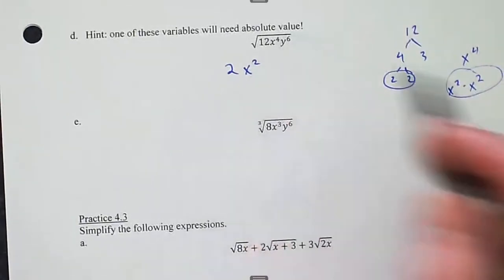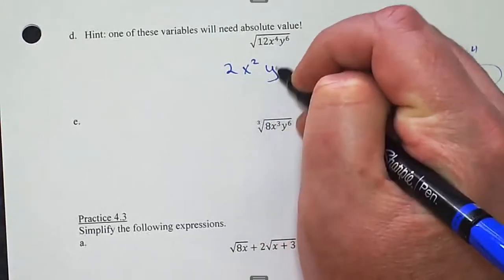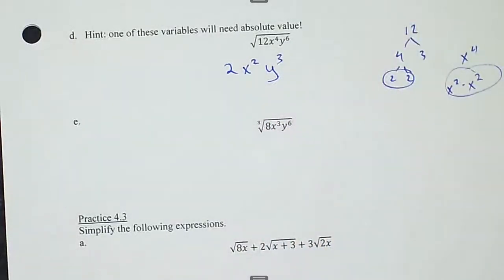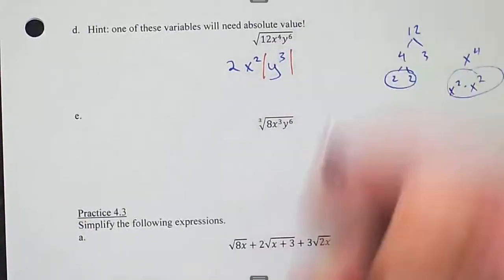All right, now let's talk about the y to the 6th. The square root of y to the 6th is going to be y to the 3rd, because I get to just divide the 6 by 2, since I'm bringing out pairs. This answer is like 90% right. It's so close to right, but it's actually not 100% correct. If I told you that x and y were positive values, then it'd be correct. But the truth of the matter is that I need absolute values to make this correct around the y cubed. Let me tell you why.